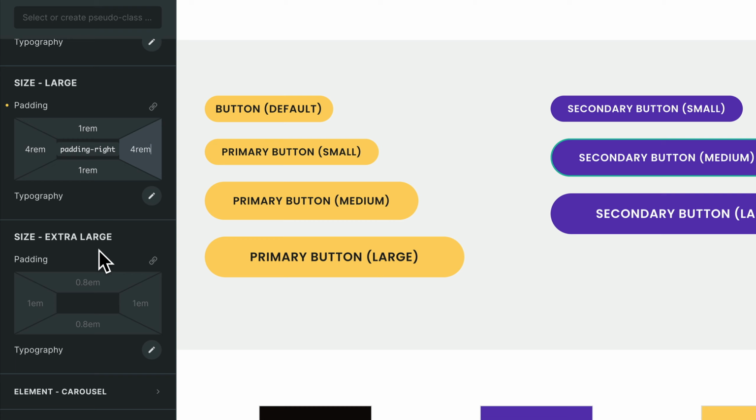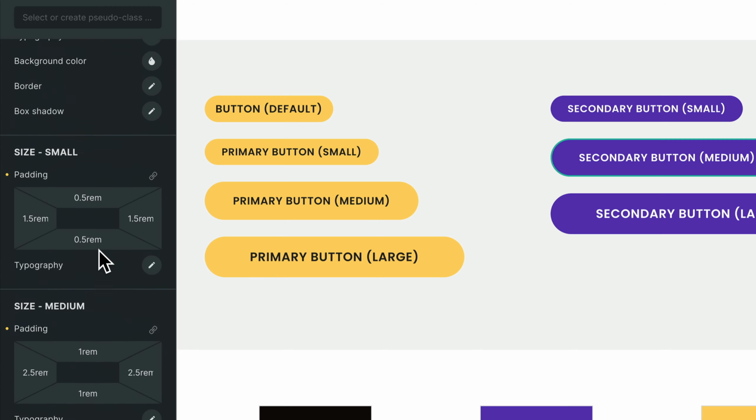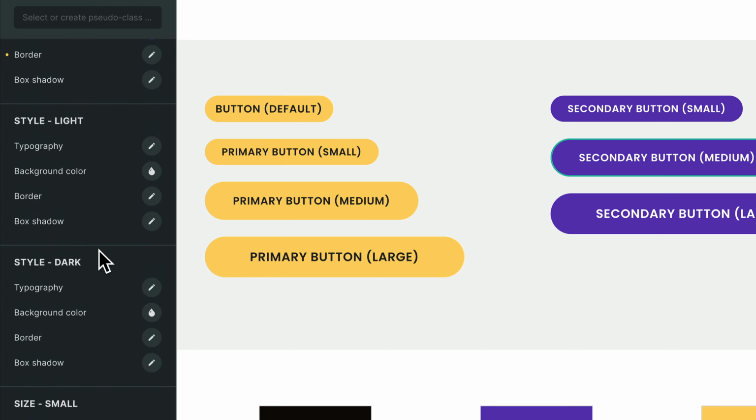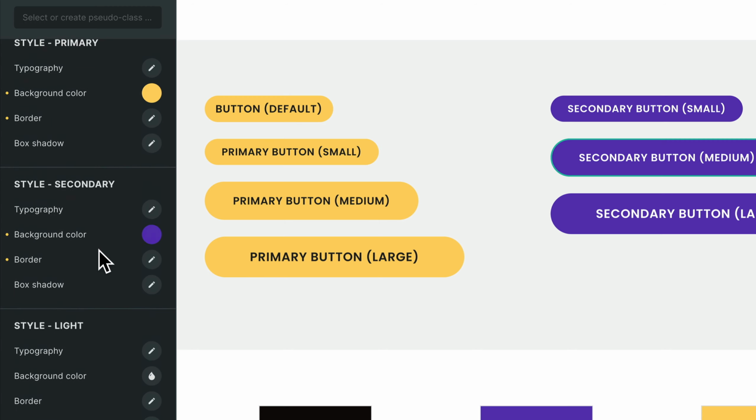Your task now is to set your own button styles. You can copy mine if you like to follow along. I've dropped all the values that I've used in this lesson below the video. And that's it. We've set all the global theme styles that we need to, and this module is complete.